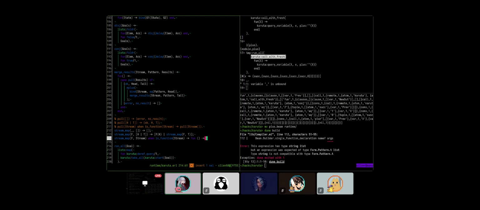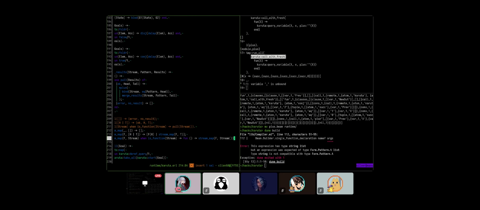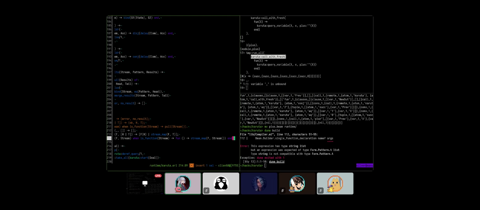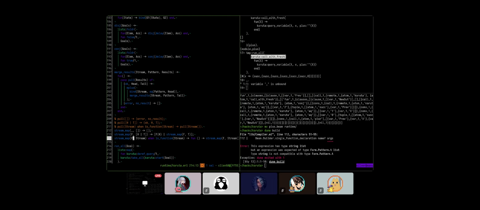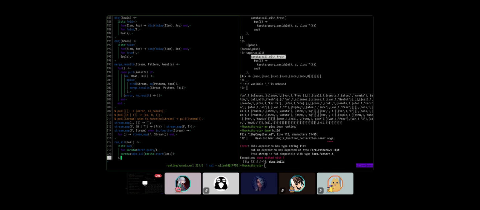And inside of that, we actually do stream map over f, and we call the stream to force it. Yeah, this should work, I think.